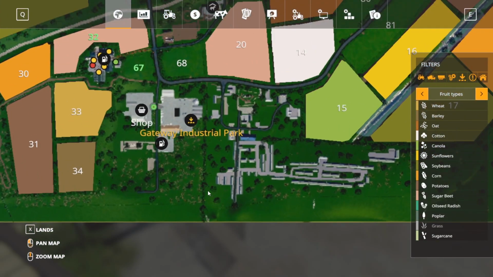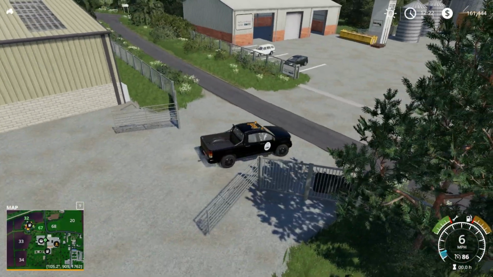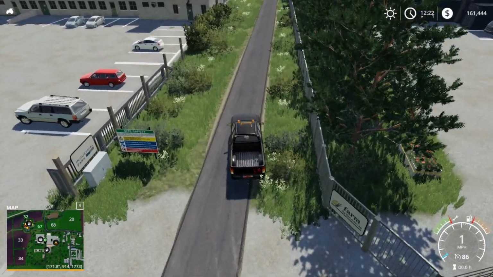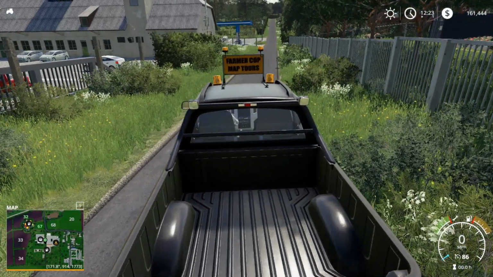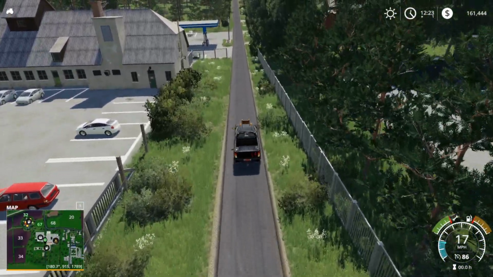Going to the map, we'll take a right, check out this fuel point, come back up here, and check out the Gateway Industrial Park sell point. So I'm heading down this way, in which we'll get the Farmer Cop map tours open up there. So fantastic. Thank you, Kyle, for that. I say that every time, but it is wonderful.